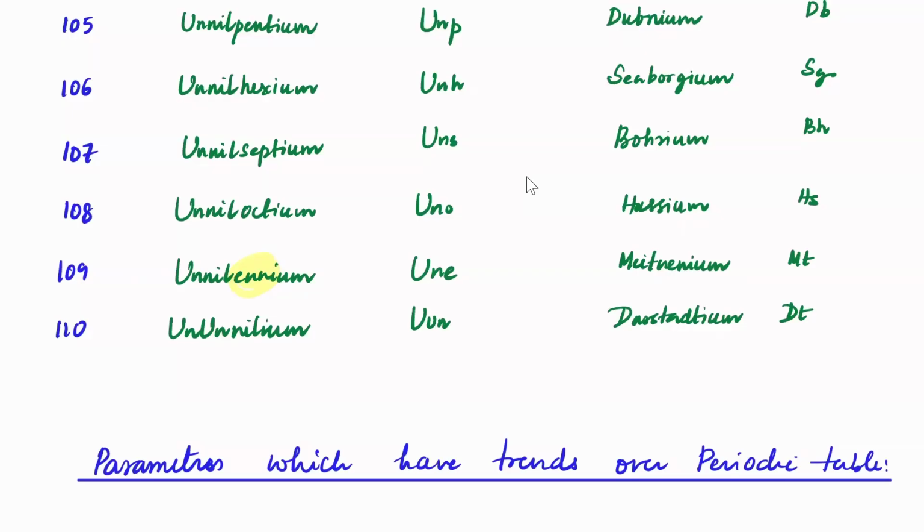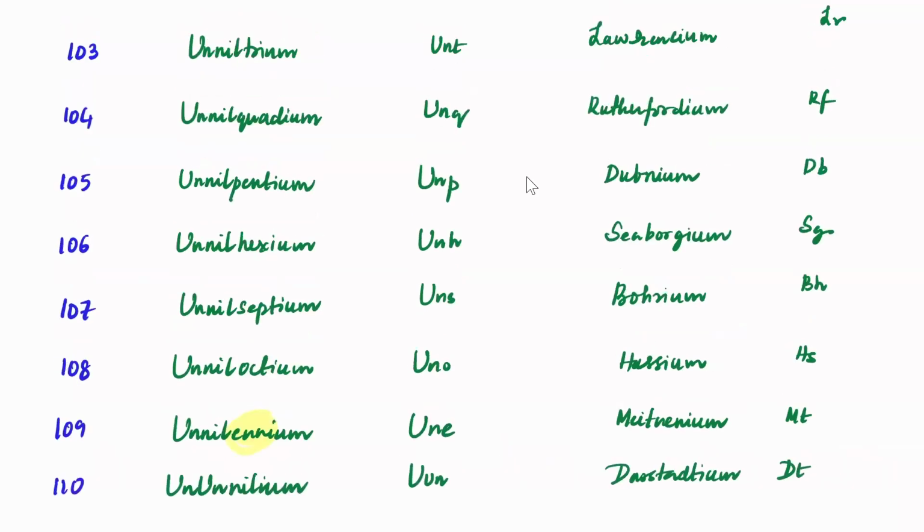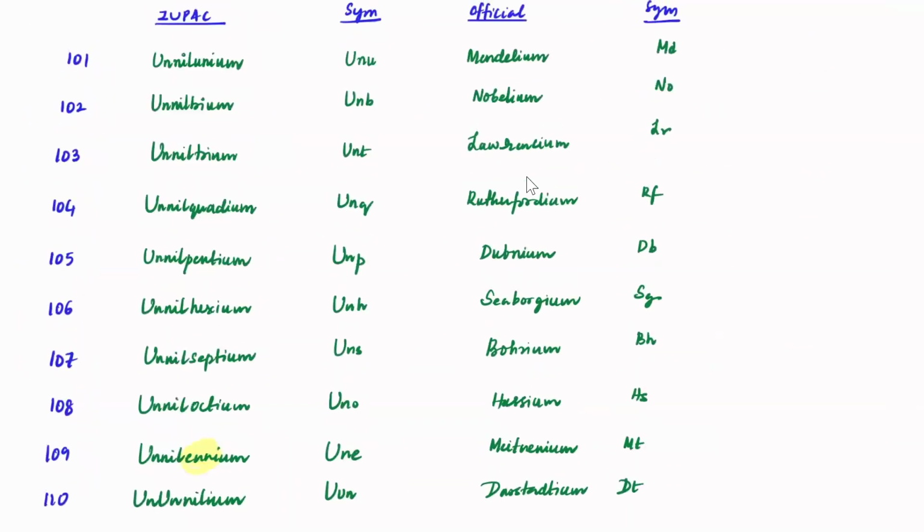I hope all of you got this. This is one simple area that you should learn how to write. Please check it out. Of course, it will take some time and practice to remember all these names. Nevertheless, if you start writing once or twice, you will get into the habit of it.